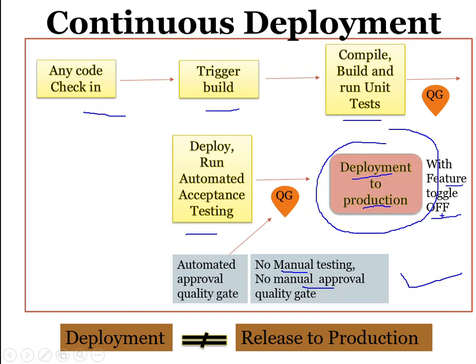The feature toggles avoid any risk of failure of the feature functionality in production by switching off the deployed feature by default in production in the case of the continuous deployment model. So this feature flag ensures that all the features deployed onto production can be turned on or off based on the requirement, and hence need not be immediately released to the end users. Hence, as I said earlier, continuous deployment need not necessarily be a release to production.